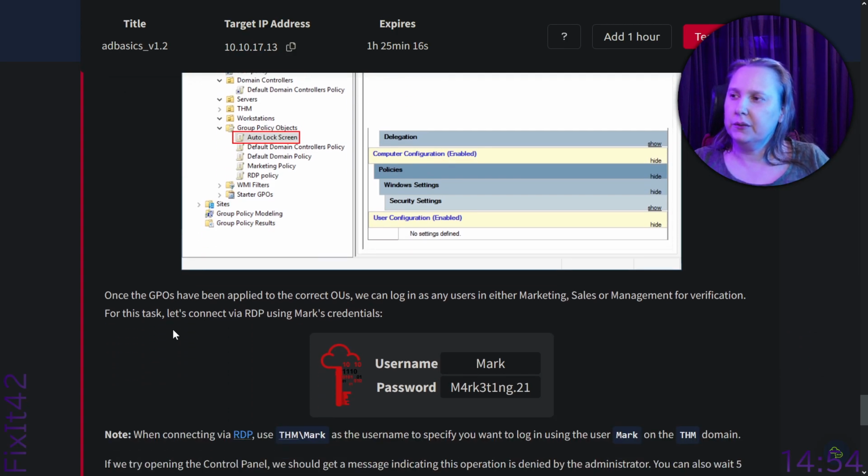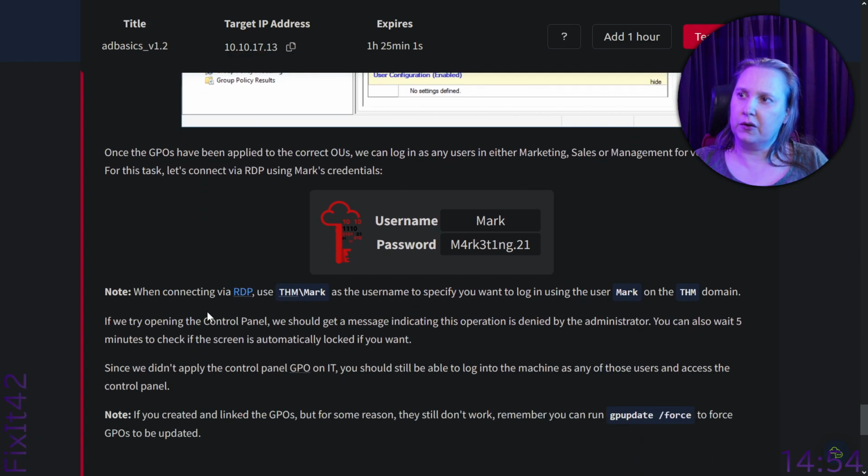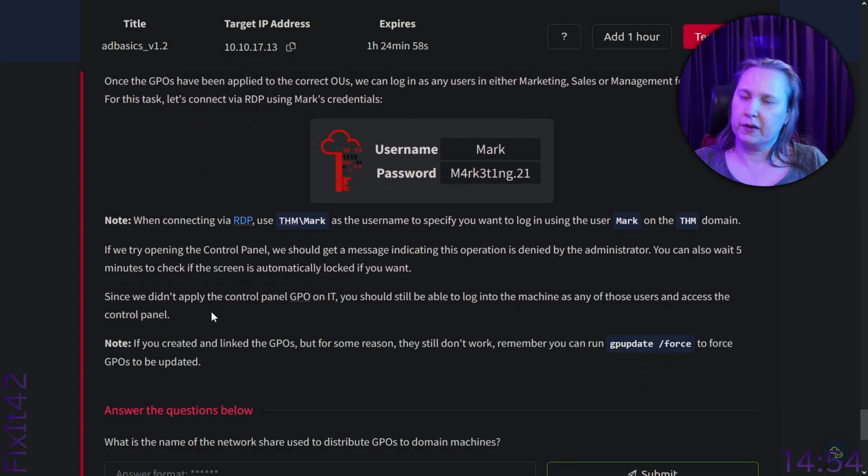Once the GPOs have been applied to the correct OUs, we can log in as any users in either marketing, sales, or management for verification. For this task, let's connect via RDP using Mark's credentials. So let's do that. If you try opening the control panel, we should get a message indicating this operation is denied by the administrator.